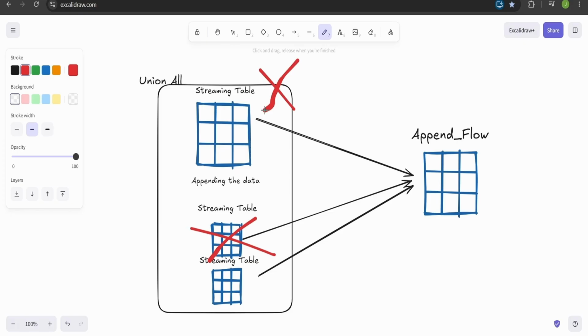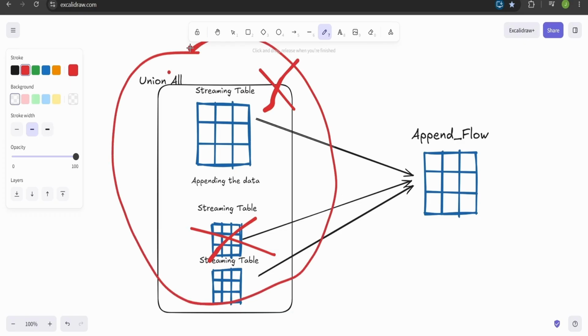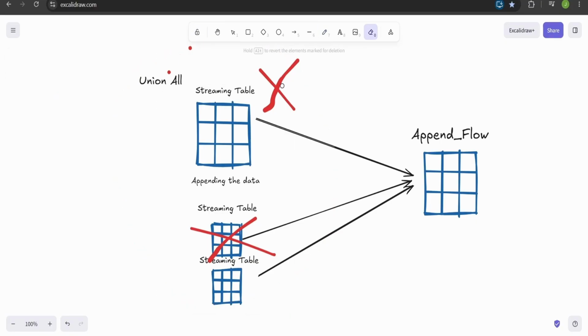No, right? It will eventually fail the complete box, isn't it? This is where append flow comes into the picture because it is not treating everything as tightly coupled as you are doing here. You are completely coupling the whole tables into a single query. But append flow is not doing any kind of tight coupling. It is treating my table 1 as an isolated table.